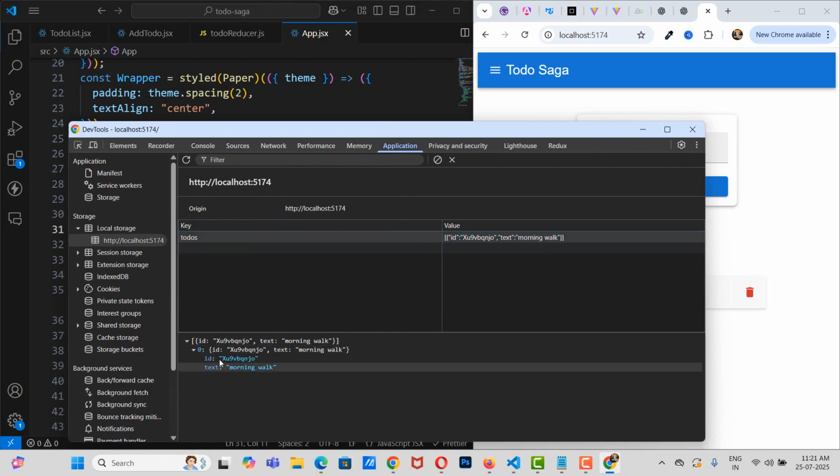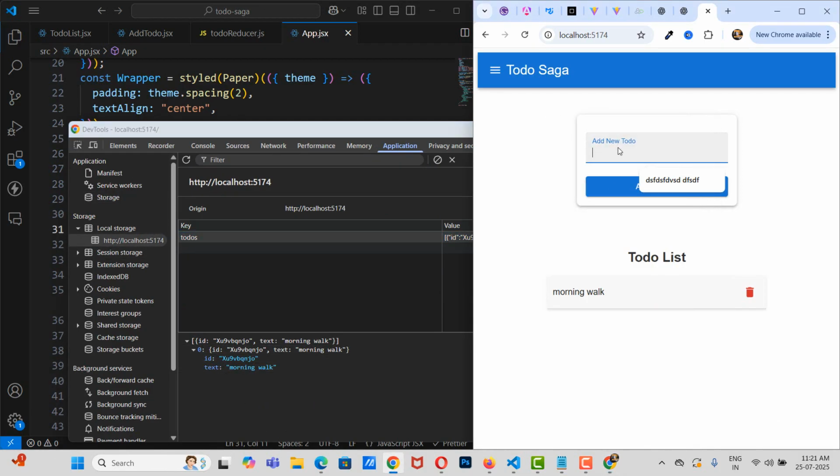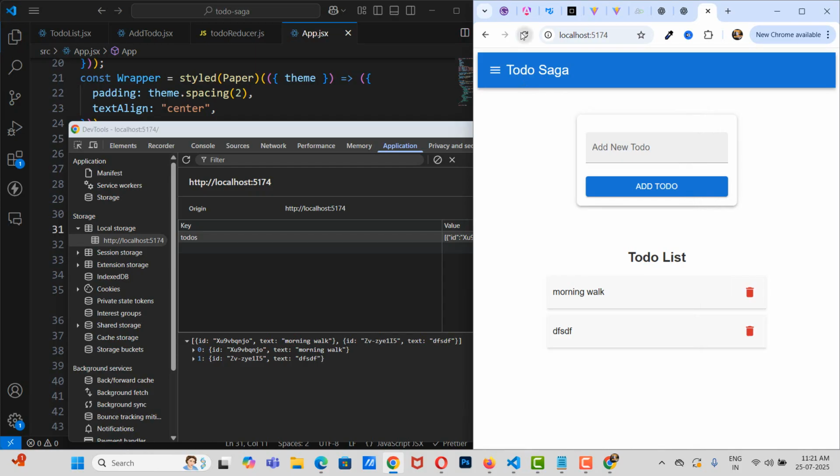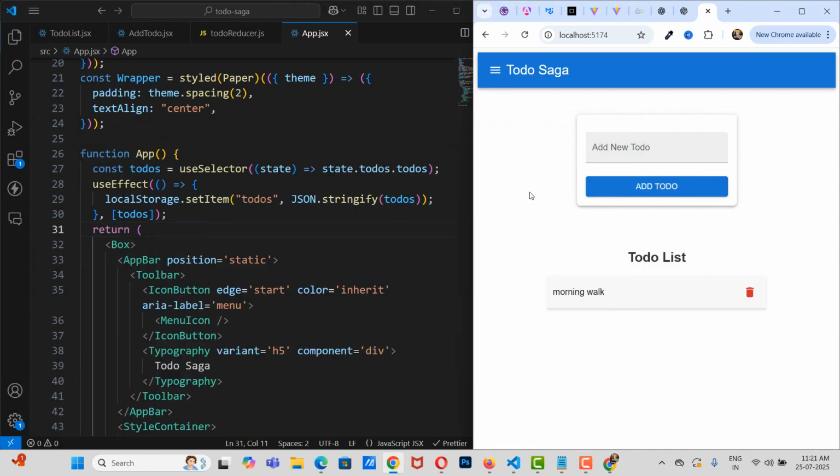So as you can see, we are storing this in local storage. If I type something else and save, it will create one more object inside it and it will stay. And if I remove it, that one entry is removed and the local storage is updated. So this way you can store the data in local storage and show it.